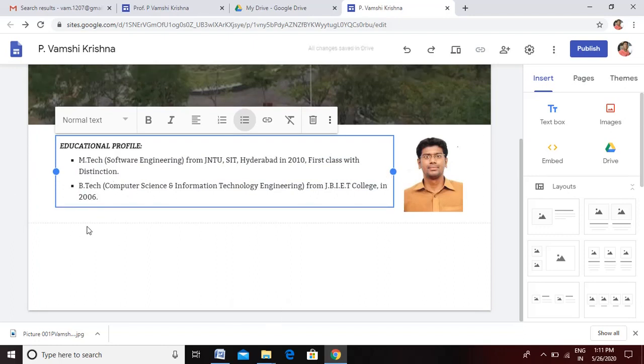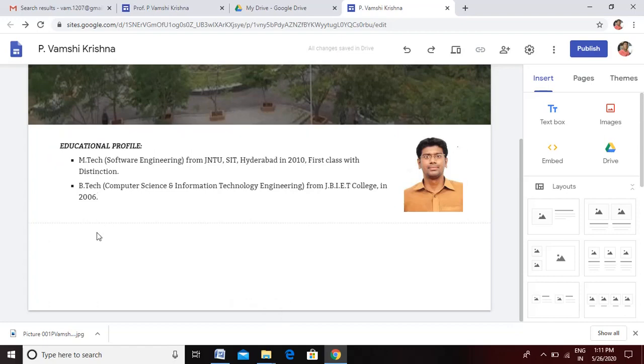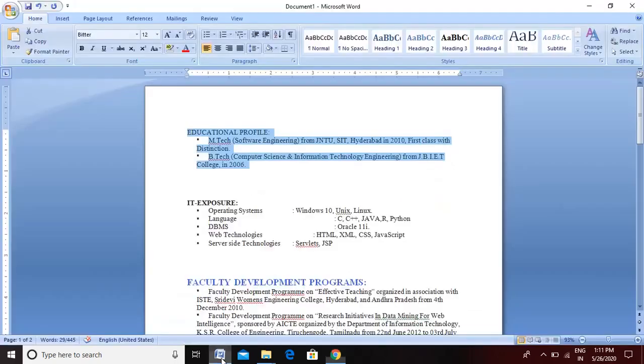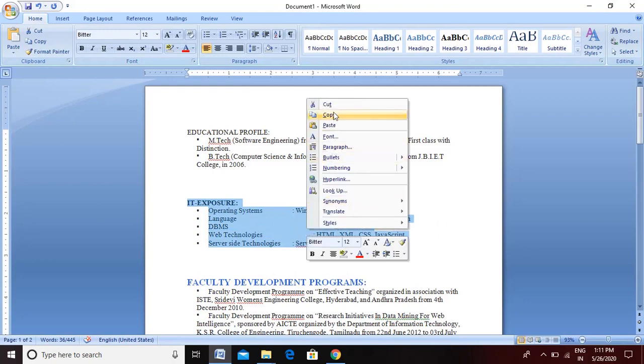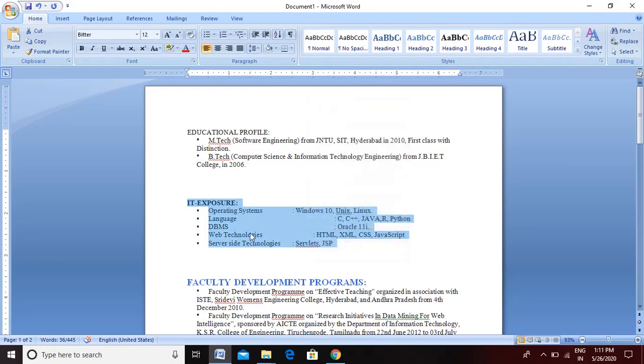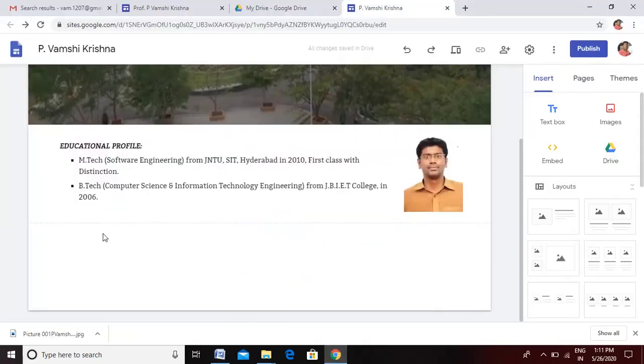Now after completing this section, go to the next section. Here I want to include some more details, for example this IT exposure. I already have the information details in Word format, so copy paste from the Word format, place the cursor here and double click, and immediately you see this circle type of logo along with the embedded, red color images, green color upload and downside drive, and in the center you see this text.